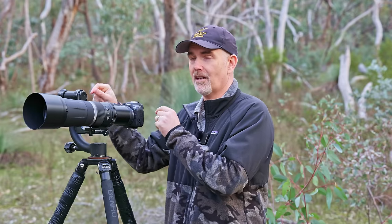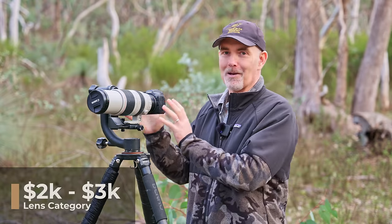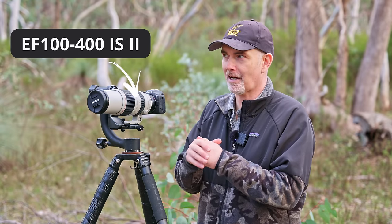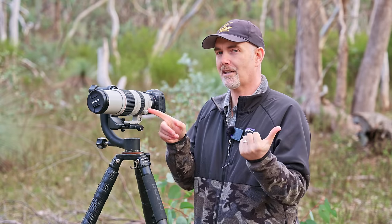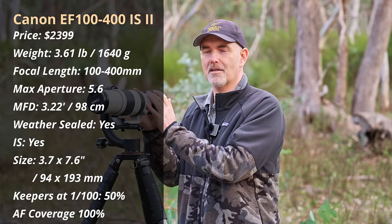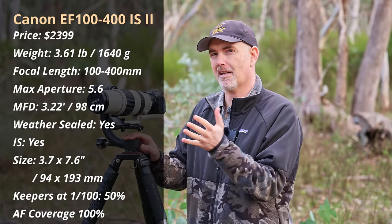Now for the $2,000–$3,000 category. These lenses are nearly double the price of the camera itself. The first is Canon's EF 100-400mm version 2. This lens probably shouldn't even be in this bracket — a couple of years ago in 2019 it retailed for $1,800 US, and it now retails for $2,400 US. Canon's bumped the price up by $600, which seems a lot for its age. You can pick it up second-hand for around $1,600.